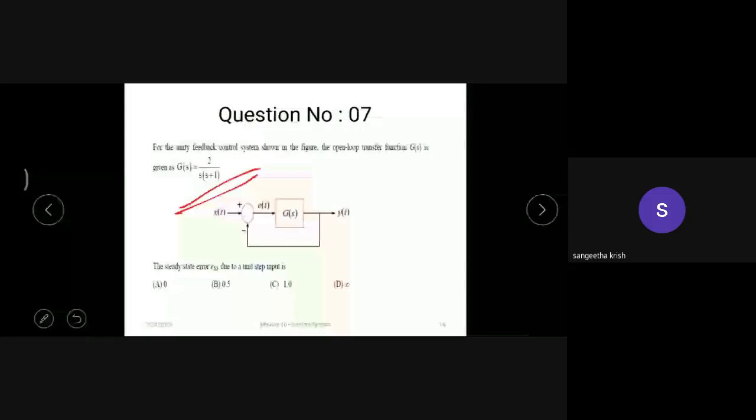For example, if G(s) is equal to 2 divided by (s plus 1), then none of the poles are lying at the origin, so the type is 0. For example, 2 divided by s^2 (s plus 1): now there are two poles lying at the origin and one pole lying at minus 1, so the type is 2 for such a system. Okay. For us, in the given problem, the type is 1. Then I can go for the velocity error constant, that is Kv.